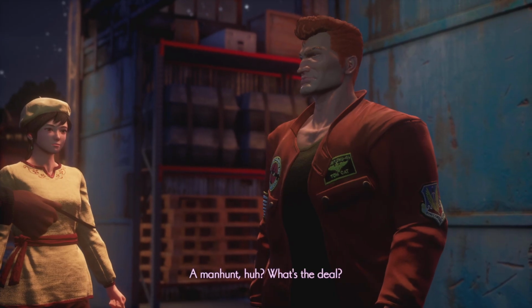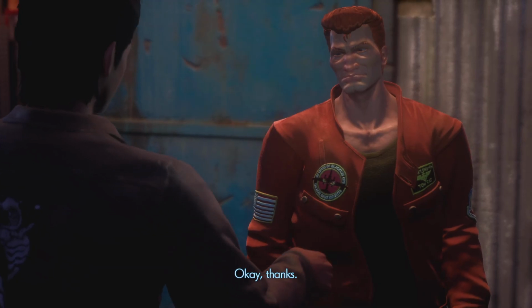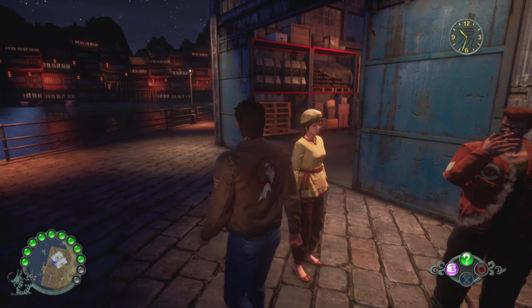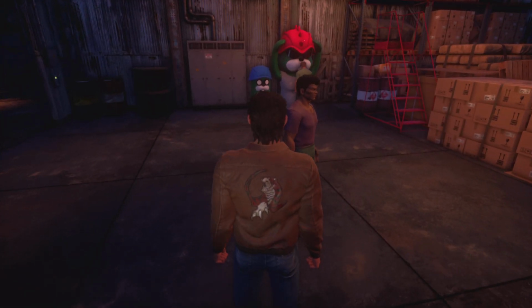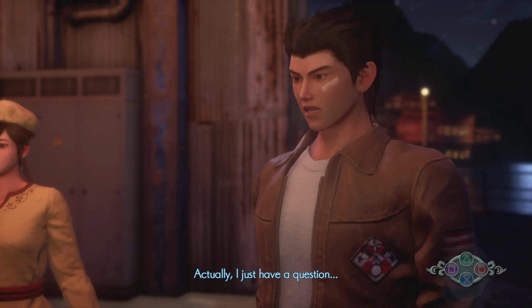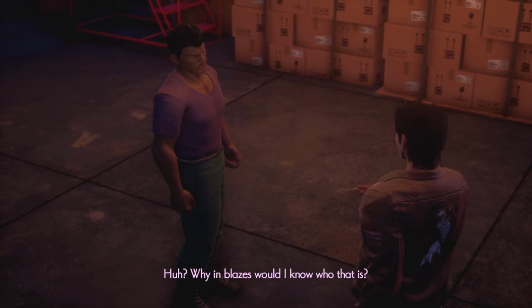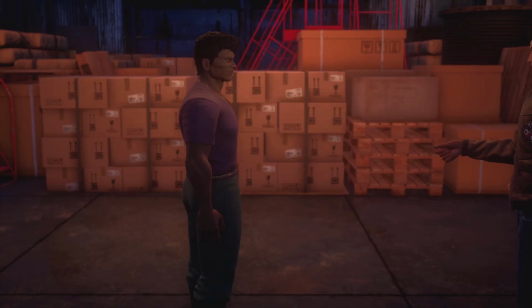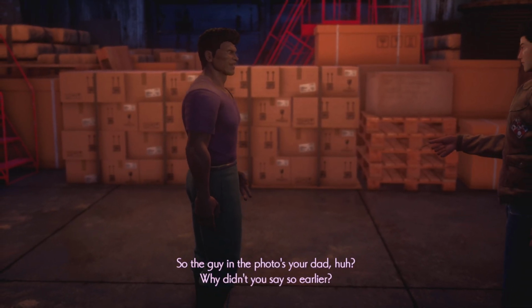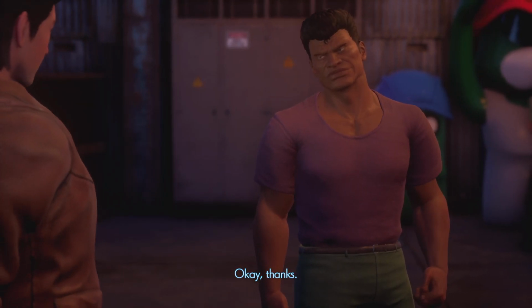Have you seen this person? A manhunt, huh? What's the deal? He's my father. Have you seen him? No, never seen him. Okay, thanks. Excuse me. Hey, kid. Actually, I just have a question. Have you seen this person? Huh? Why in blazes would I know who that is? He's my father. Have you seen him? Ah, damn. You're a cute one. So the guy in the photo is your dad, huh? Why didn't you say so earlier? Let me see again. Nah, sorry. I've never seen him before. Okay, thanks.